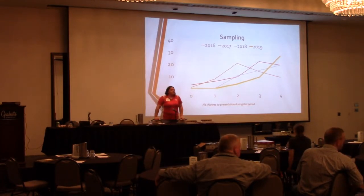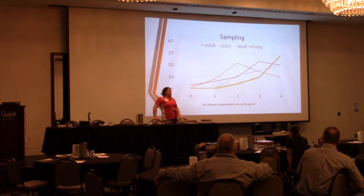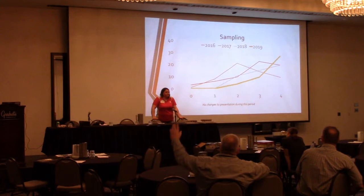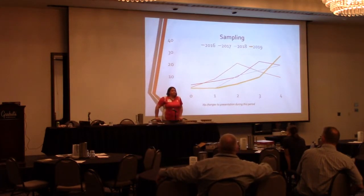Someone asked if this is a permit requirement. It is a state rule that they have to have newer training every five years. Regarding consultants — we encourage them to come to the same training because virtually everything is relevant to them, but we've not been very good about getting them. On commercial applicators: in Nebraska, we do not have any requirements for commercial applicators to come, though we've talked about adding a module for them. Mostly they don't want anything — they want to fly under the radar and not get regulated.